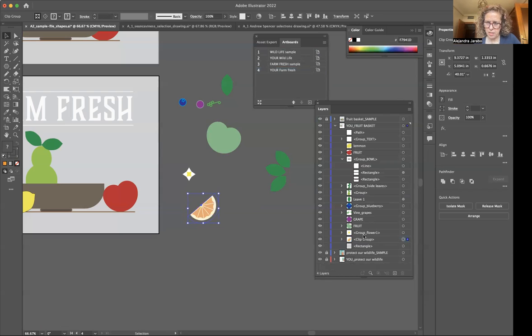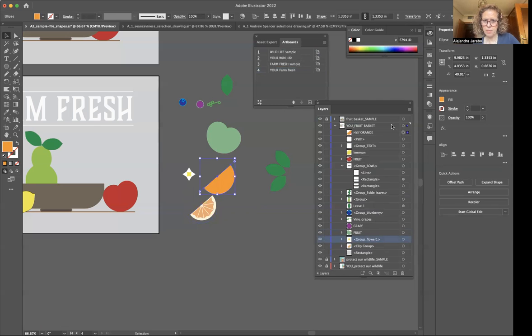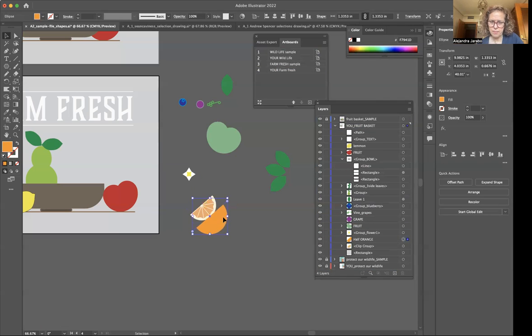The other one disappears, but there's no problem because I am going to paste another shape. Where did I put it? Half orange, come back here, there. And now I'm going to put it right behind. Okay, now it looks good.